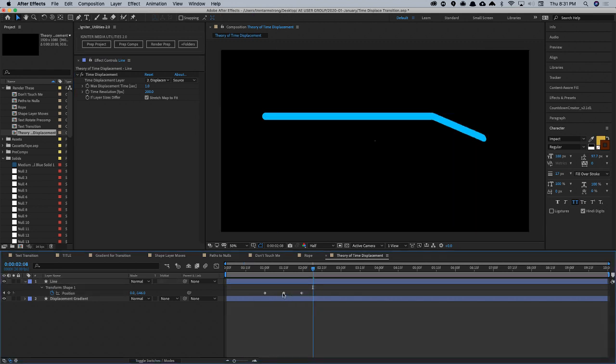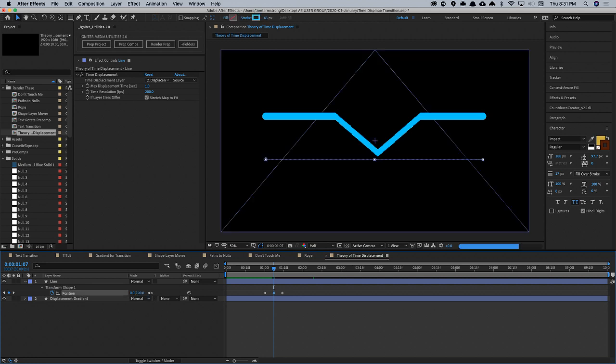Speaking of, let's see what happens when we do this with hard edges. Okay, so now we'll go there, and what would it be? Let's go down.